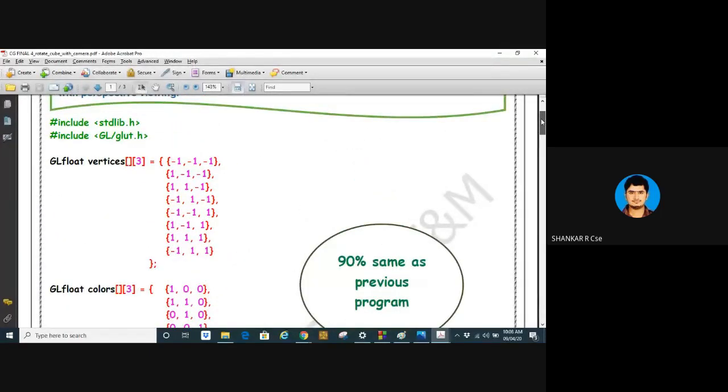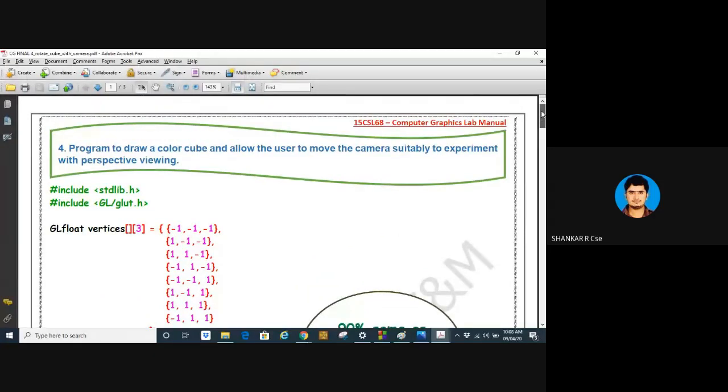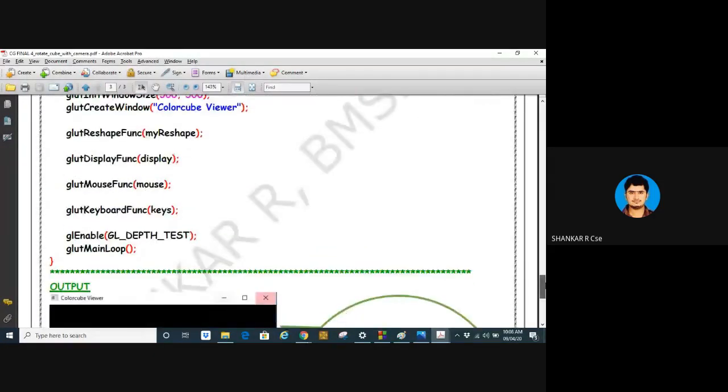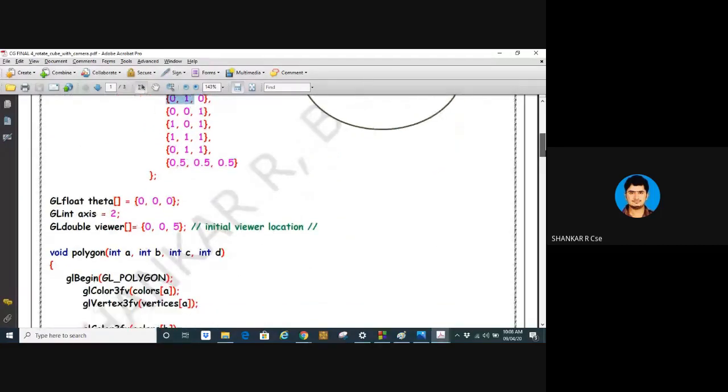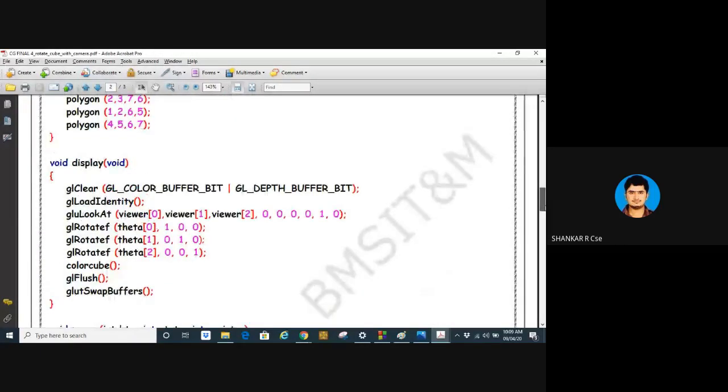Now it is our job to look at the fourth program line by line. All right. So come from the beginning. Vertices is done, same concept. Colors is also done, same concept when compared to the third program. These two are the same, and this is my viewer location. That is, I am viewing at the z-axis. And understand, guys, a 3D object can be very well viewed if you stand on the z-axis, either positive or negative. That's how 3D objects look good. All right, we'll come to those functions later.